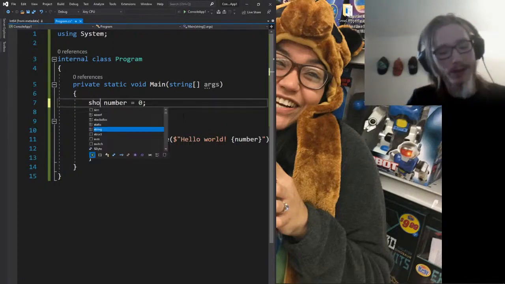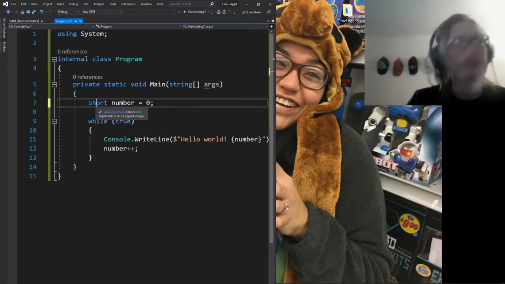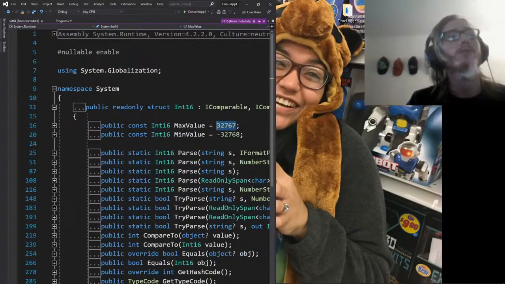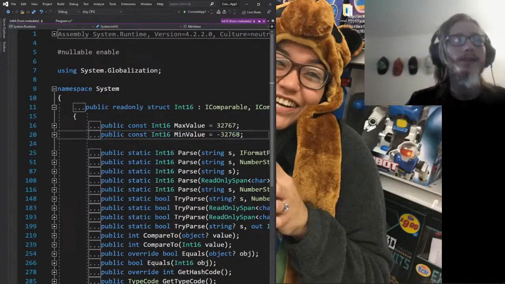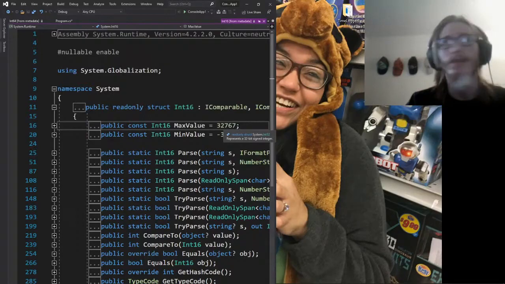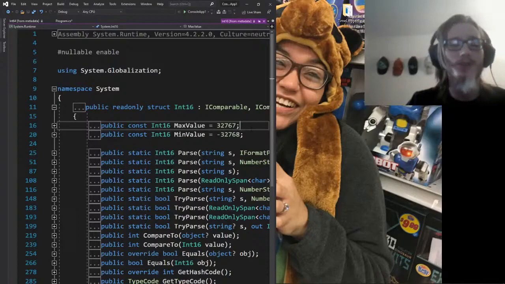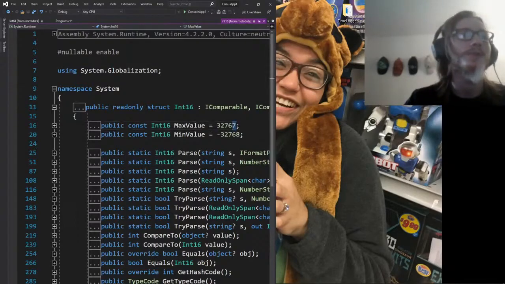You're right. So instead, let's use a short. Let's use a short number. Hit F12. You see the maximum value for this is significantly smaller. It's only 32,767. And you might actually notice something immediately here, is that the minimum value is actually one digit technically higher, so it's negative 32,768. So why is that? Well, that's because 0 actually counts as an index. So if 0 wasn't an index and numbers started at 1 instead of 0, then this would also be an 8 here.